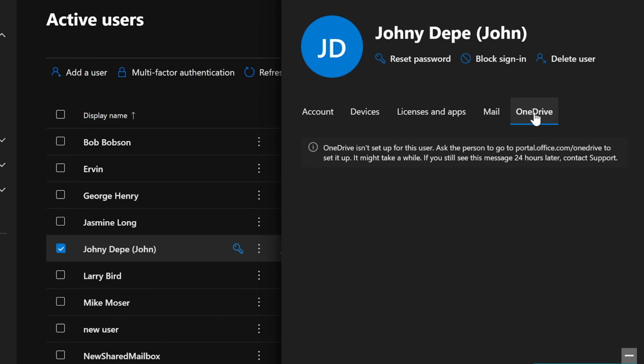Everything that he creates, his documents, everything he saves into OneDrive is going to be stored in OneDrive, and from here we can start to recover some of his data if something gets deleted, if he loses some files. Now this is just one place of recovering data. There's another place we can check, and this is under what they call profiles. This is something we're going to talk about in a future video, recovering data, but there's definitely another way, aside from this way, which actually works better in my opinion.